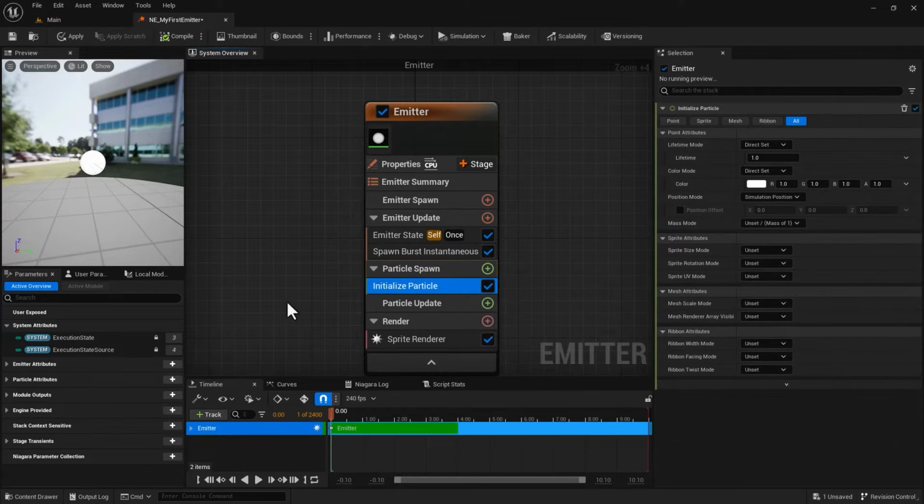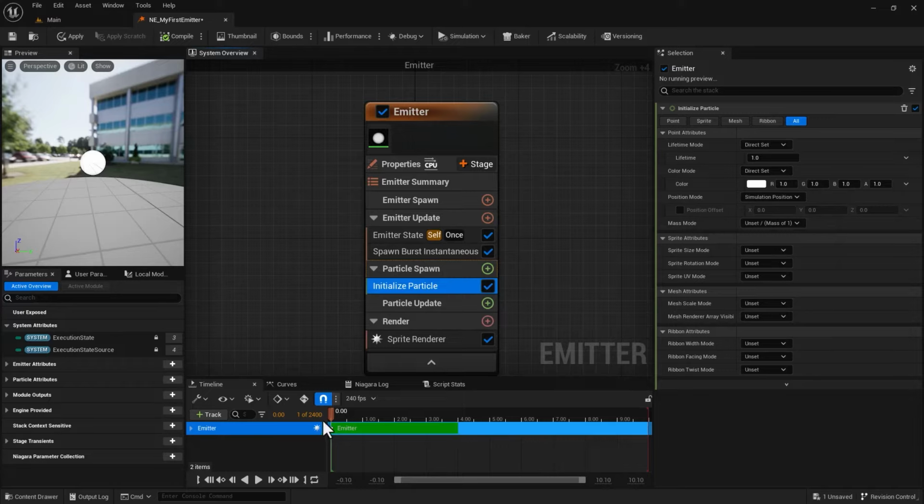And that initializes common attributes. Again, it sets the standard for the particle system that you're about to create. Lifetime mode, and you can just set that to random or a set value. And remember, this is the life cycle for your particle. Don't confuse that with the life cycle for your emitter.